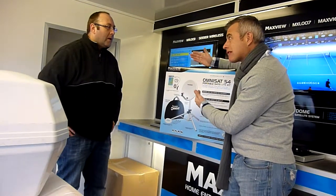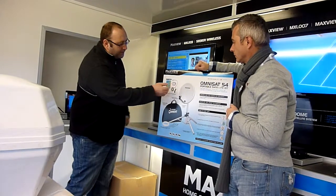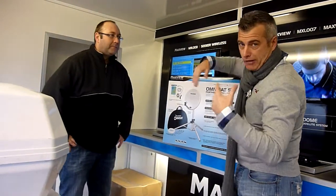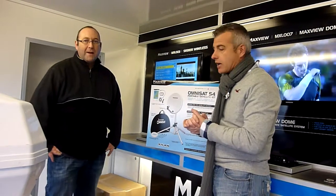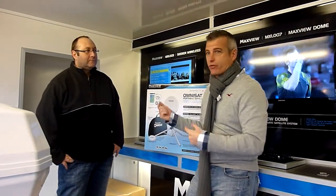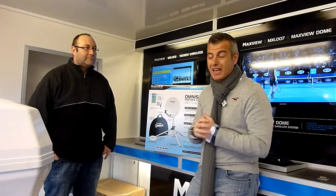The dish works in the UK and into mid-France. The sat finder works by turning a little button — you get a winding noise and lights, and as you turn the dish round the lights go up and the buzzer gets higher, telling you you're close to the satellite. There's also a compass so if you're in Europe looking for Astra 2, you know where to point. The LMB on the front has an indicator light that flashes red, goes amber, then green when you've got your signal. So you get on site, put the tripod up, wire it through your window, and with a separate receiver in the caravan you've got satellite — it's as easy as that.